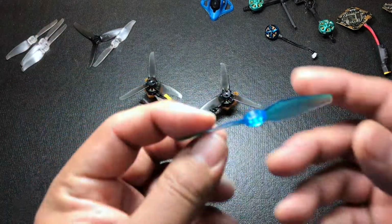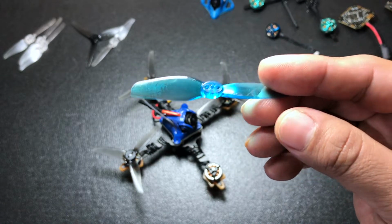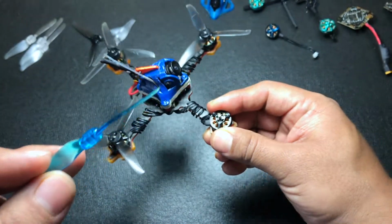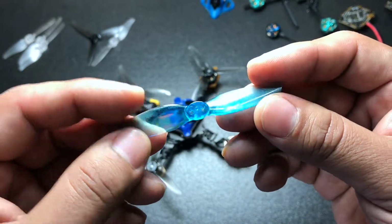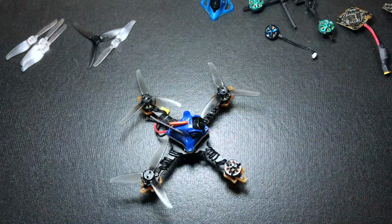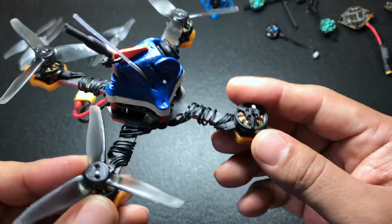But if you're not wanting to use something like the Gemfan, and you want to use an HQ, something like this, that has a 1.5 millimeter shaft, you're going to have to get a 2mm drill and drill it out so that you can drop this into the motor, and you're going to have to use screws. I'm not sure the exact size of drill bit you're going to need to get these to press fit on a motor like this, so you may have to do some research if you want to do that. But other than that, the motor runs very, very smooth.